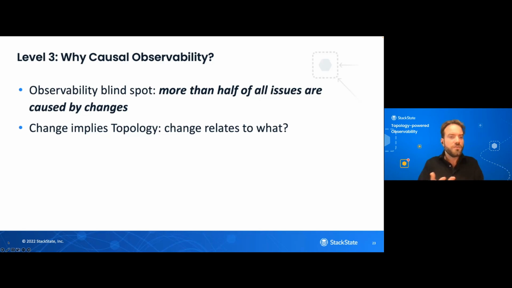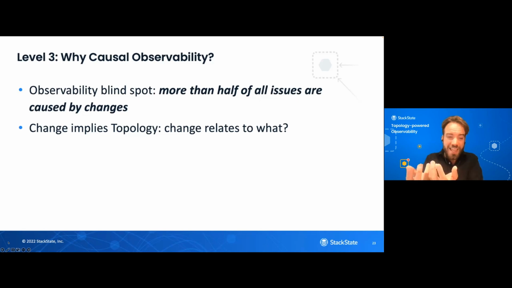A change can be a code deployment, a new version of an app or a microservice or a cloud environment or a router, a switch, or a configuration change of your Kubernetes cluster. It could be anything, but it always relates to some discrete component.